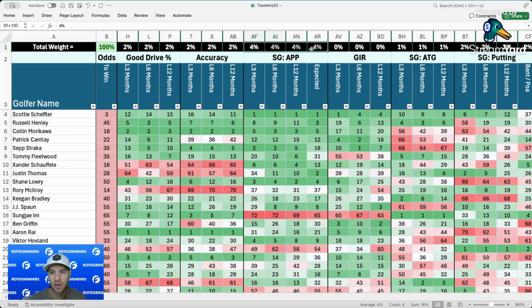Strokes gained approach is going to be very important. These greens are very small, but they are easy to hit. So last year we saw, I think, 73% of greens hit in regulation, and that's well above tour average. So even though the greens are small, guys are hitting these a bunch, and that places a big emphasis on approach play because if everyone's hitting greens, it's going to be a contest to see who can get it closest and then who can make those putts.